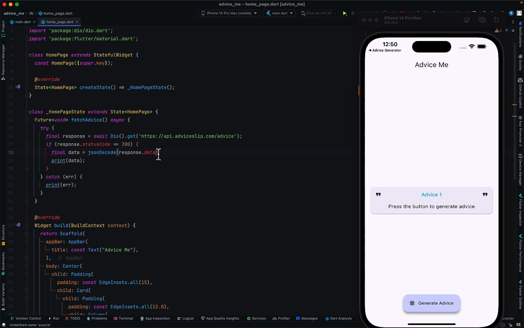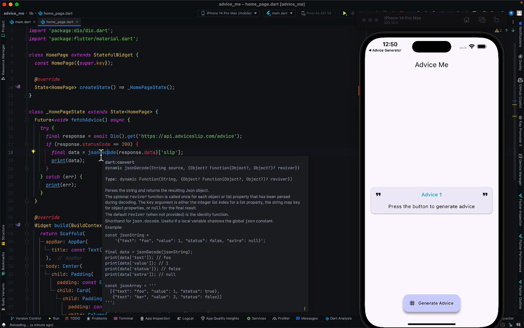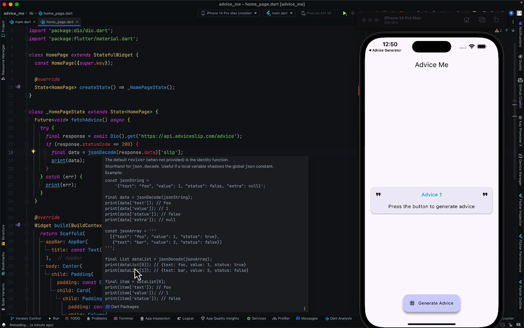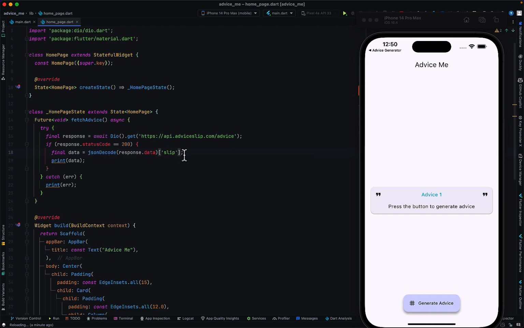And since we realize we have a slip property in the object, which is now going to be the map we are going to get from this jsonDecode, we can access the slip directly from here, right? So it means when you turn this response data into a JSON, which is a map, so we have a JSON string, and that is going to give us a map. If you successfully convert it to this form, we want the slip property on it. So the slip property, just give me the value associated with the slip property, right?